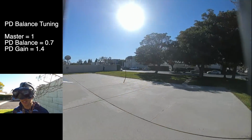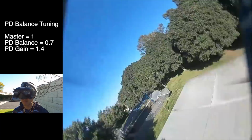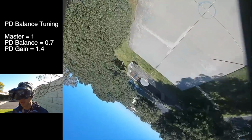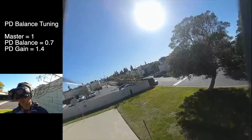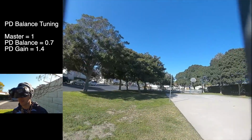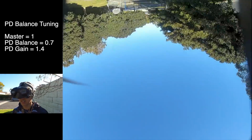Again, important thing here is that you should have your rates set the way that you want them. I've got mine set to 1000. That's not what I normally fly at. But I'm doing that because if you're tuning for bounce back, your rates play an important role, because that's basically deciding how fast this thing is turning and how much it needs to arrest itself, right?